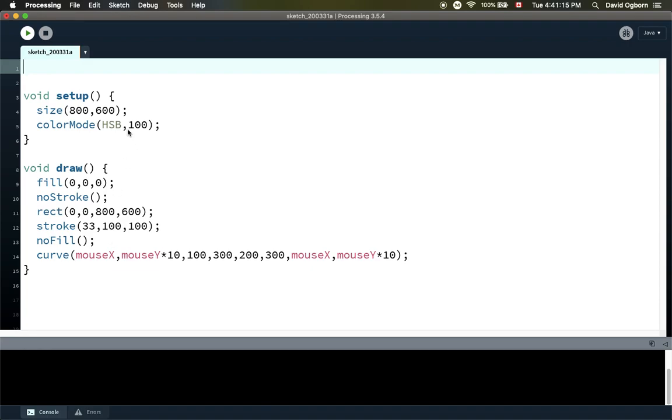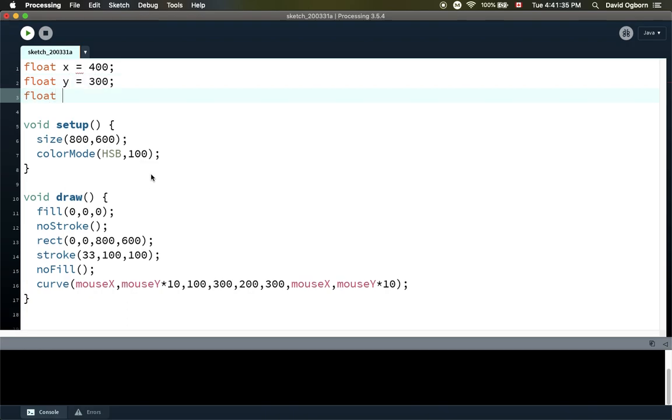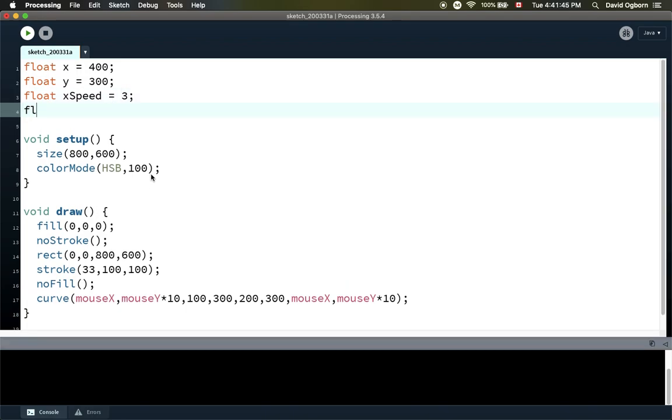So I'm going to make a curve. I'm just going to make one point of the curve bounce around. So that'll be very similar to what we did in another lecture. So I'll make variables for the initial x position of the curve, maybe the middle of the screen, and variables for the initial speed of the curve, speed of this thing moving around. So let's say 3 pixels and 4 pixels per frame.